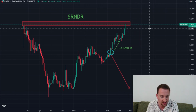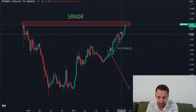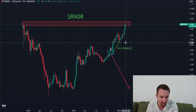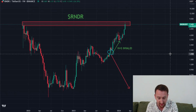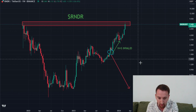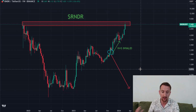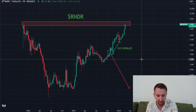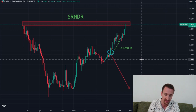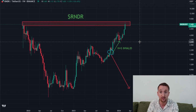Had I looked at this chart again on the weekly time frame all the way back to the start, you could see that this was probably gravitating towards that weekly resistance. So that was a missed opportunity on my behalf. I probably slept on that one, and should have been looking to jump along on Render in that $2.50 to $3 region. Had you got in around $3.50, you'd be up about 120% now. So well done to anybody who did manage to get on that trade or buy a spot position on Render.